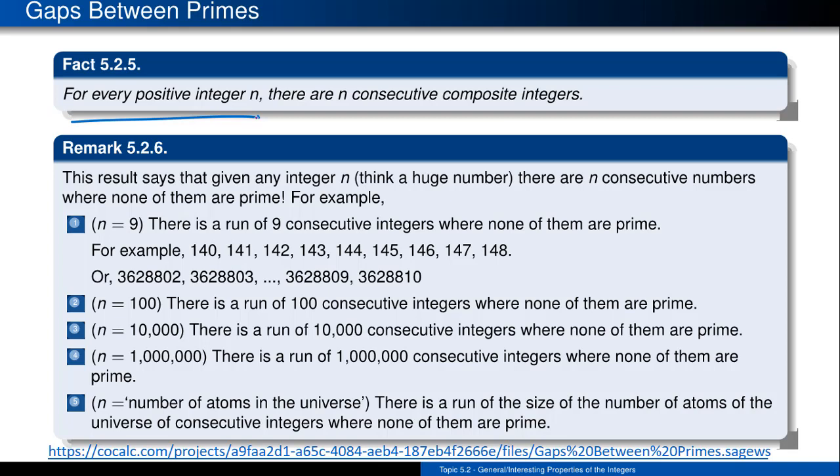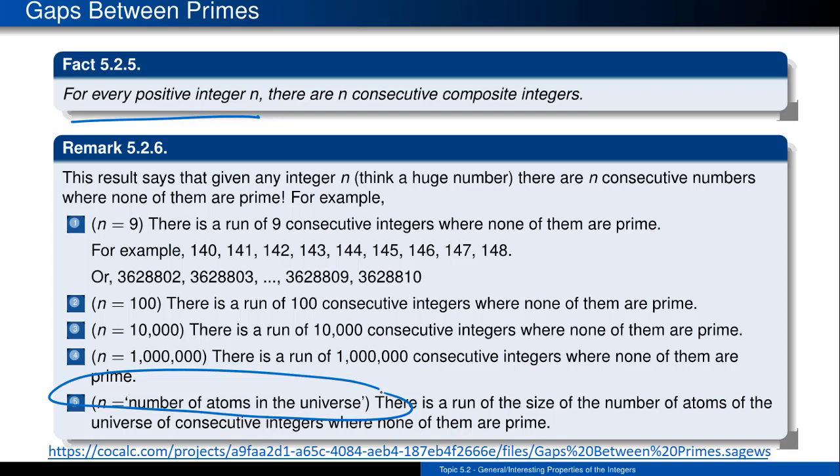What's even worse, though, is that n could be as big as you could ever imagine. If n is the size of the number of atoms in our entire universe, and I have no idea what that number actually is, but it's massive, ridiculously massive, what this result says is that there is going to be that number of consecutive numbers with this special property that none of them are prime, which is absolutely absurd to think about. On one side, I know there's going to be an infinite number of prime numbers, but on the other side, I could have the size of the universe before that next prime number actually occurs.